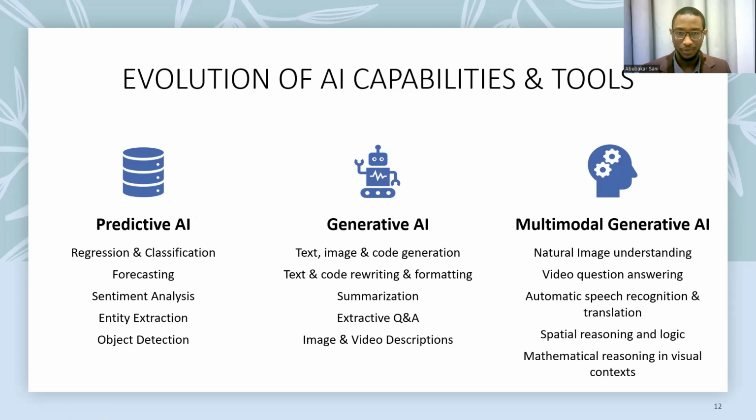Regression or classification. Regression problem is similar to forecasting in some sense, but mostly what we do here is we are trying to predict a continuous value. For example, you look at the student's background and you try to predict what is going to be the CGPA during graduation of this particular student. So this is a regression.